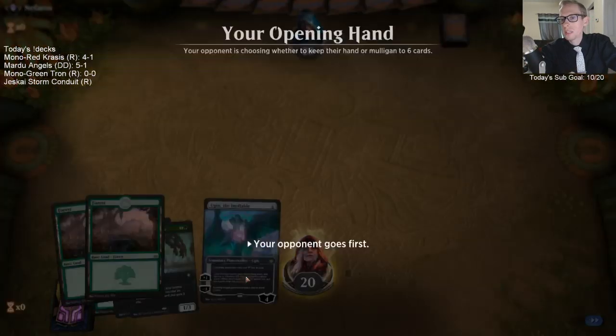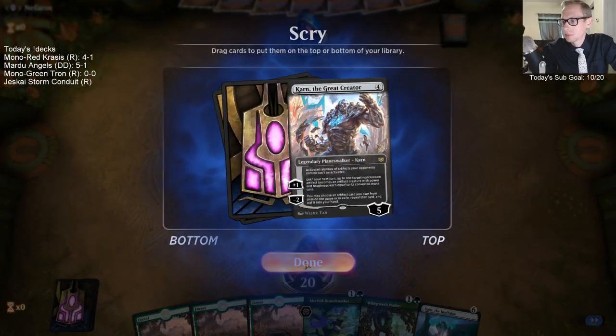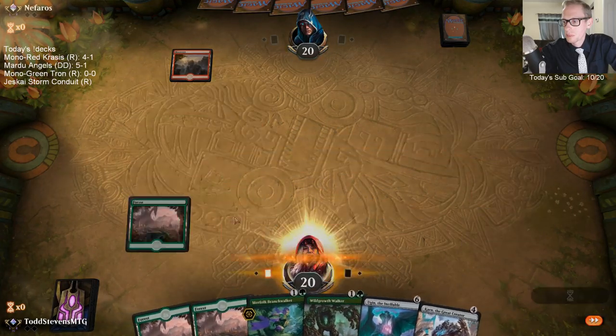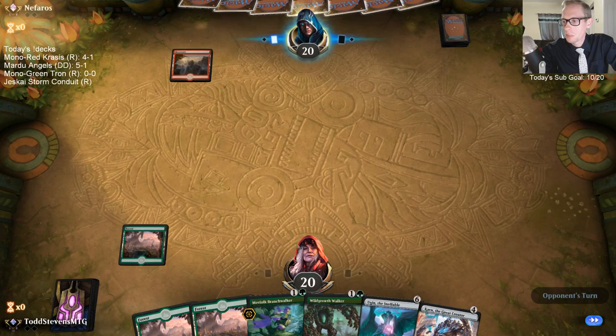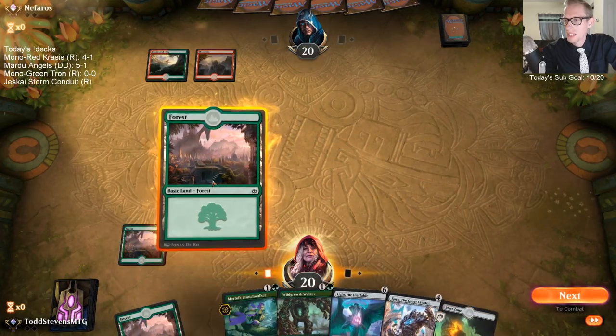Well, one land means keep shuffling. Oh, I should have replaced Jaya with Karn for my avatar. Thanks, Mouton. Yeah, everything's going good.